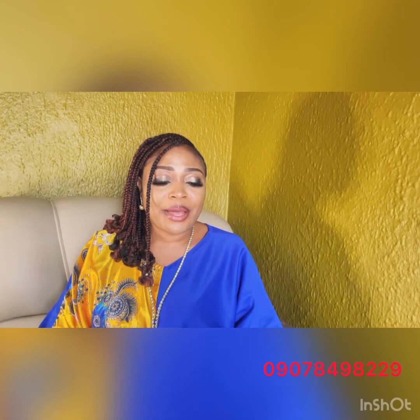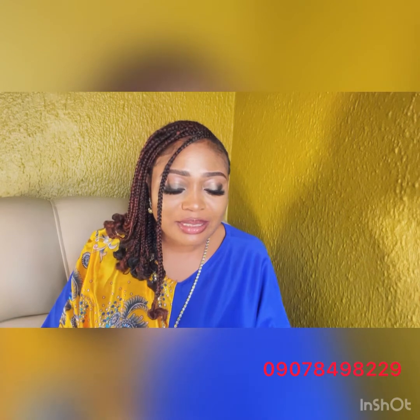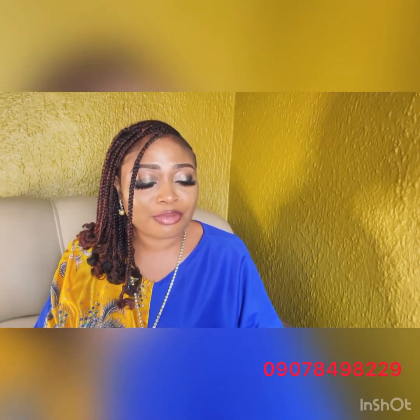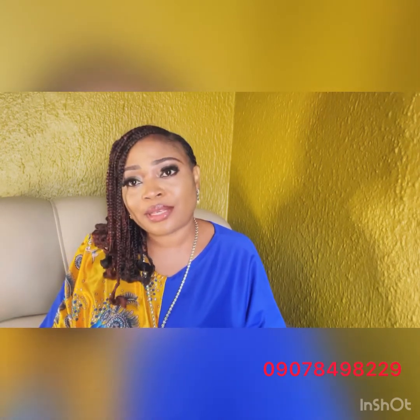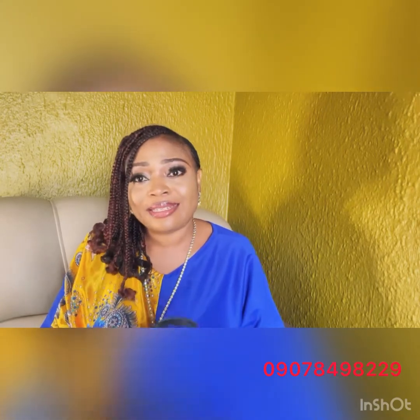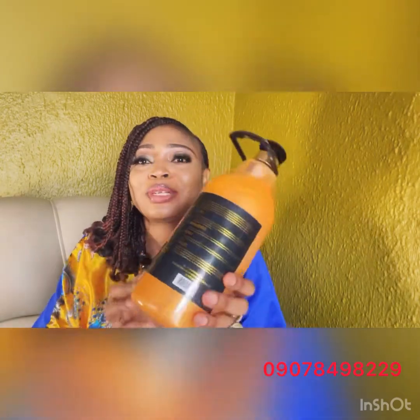And then the ingredients in this shower gel are kojic acid and papaya, and it also has lighteners, and it also brightens the skin and removes dark spots. This shower gel is very good. It gives a lighter and even skin. It removes blemishes from the skin and also clears bacteria. If you are the type that has been having bacteria, maybe itches on your skin, this shower gel is for you.